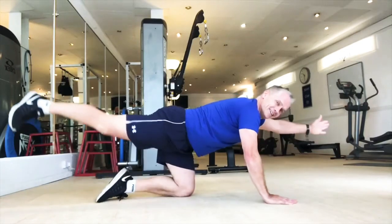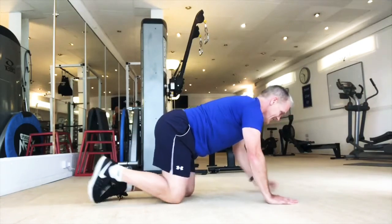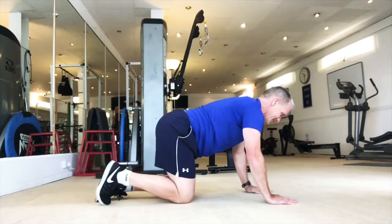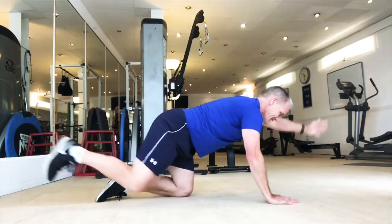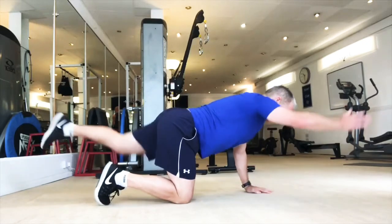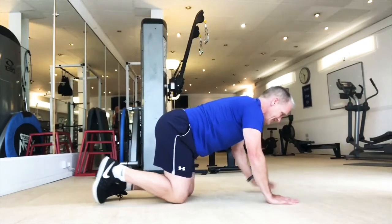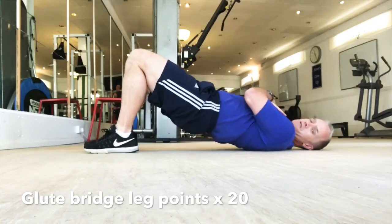Then we're going to glute bridge with a leg point next. But for now, it's the wonderful bird dog. Great core exercise, much safer than crunches. Your spine is stable, and there's movement added in through the arm and leg. 5 seconds left. 4, 3, 2, 1. And rest. Lying on your back, arms across the chest.